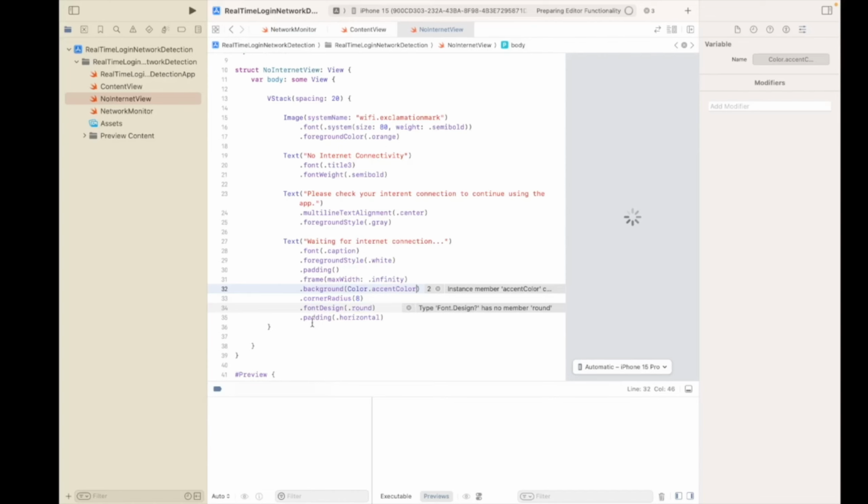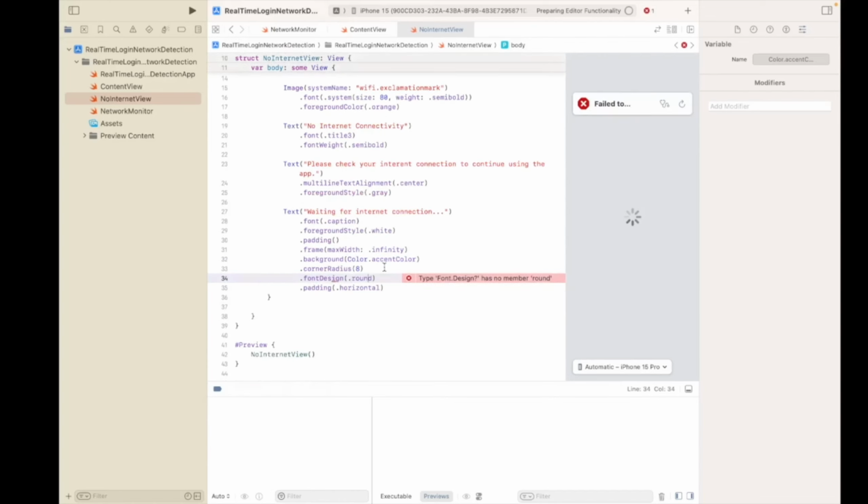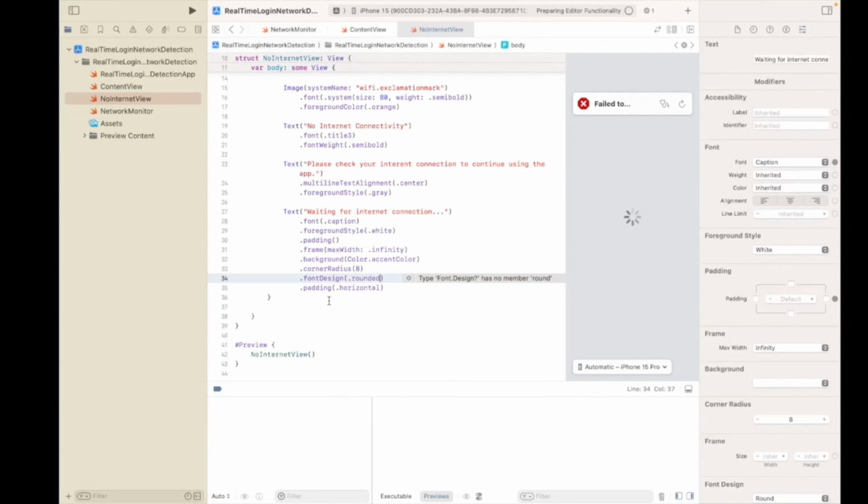Font design, oh, that should be rounded on line 34. So we need ED at the end. And then after line 36, we need to add some padding around our entire stack.